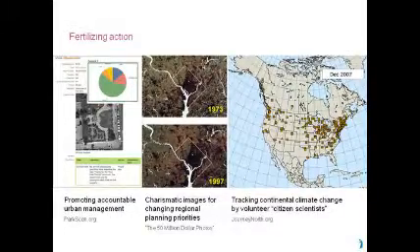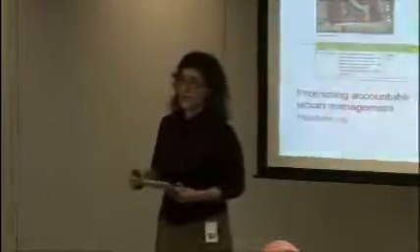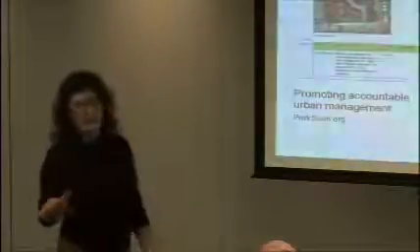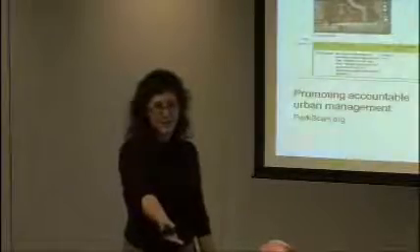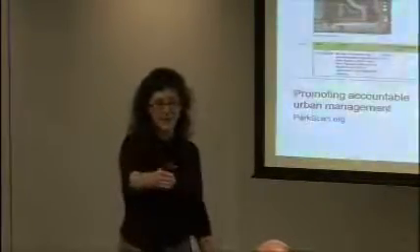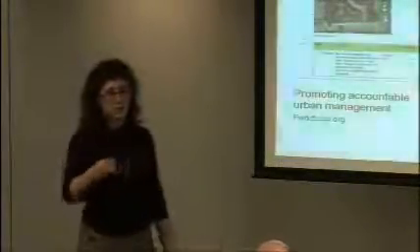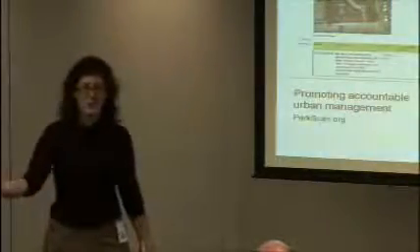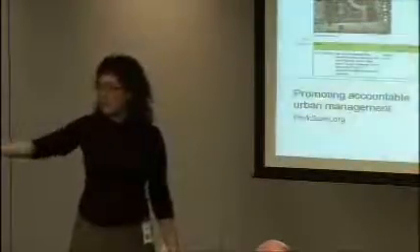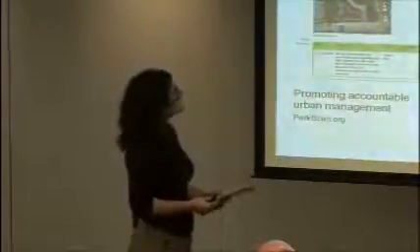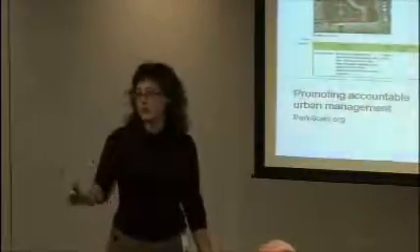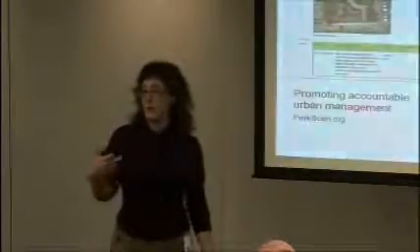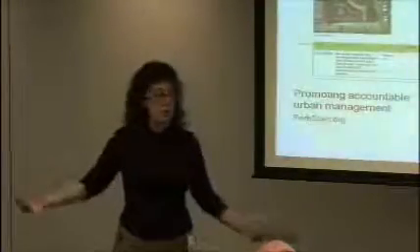Then another gardening pun with this idea of fertilizing action. And this gets to, I think, one of the big ideas I'd like us to think about. It gets to the problem of urban green space, right? Which is that you don't draw a fine line between urban green space and suburban green space, or even rural green space, right? It's not like there's a wall between Boston and its suburbs that means that no ecological processes can cross over it. It's actually a continuous region. And within that continuous region, there are different political entities. One might want to work with those political entities over time in order to create more durable, more geographically broad changes.